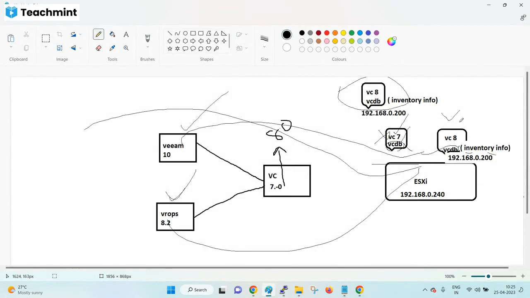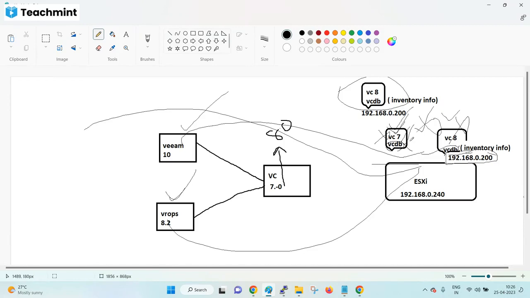Only vCenter 7 will be there, the same data will be there. If you power off this machine and power on the old one, it will be 7 and the same cluster information will be there. It will have the same IP also. The same IP it will be copied here. We should not do that once the upgrade is successful.